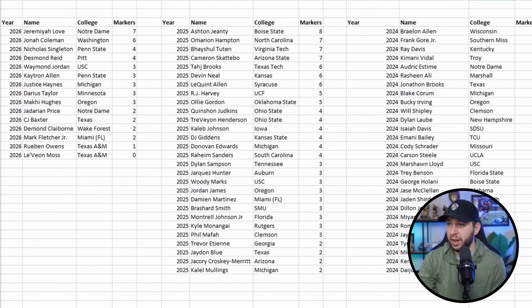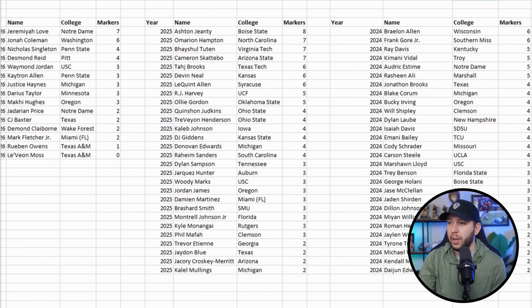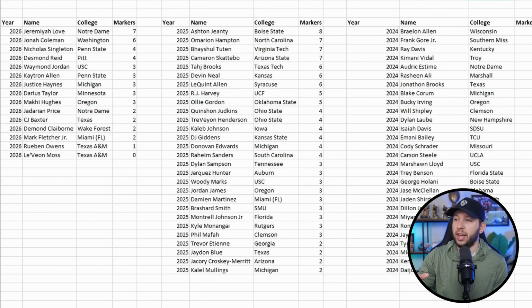So to give you guys, again, the comparison between 2026 and the past few classes, Love obviously comps pretty well with Gentry and Bijan, and I think Breece was up there. Breece was at 8 before the NFL draft as well, or before the combine, I should say. So I stripped off combine numbers and everything, so it's just production for all these running backs, comparing the 2026 class to the past classes. So if Love is just below a Gentry or Bijan level, like an Ameer and Hampton level running back, that is, I think, phenomenal.